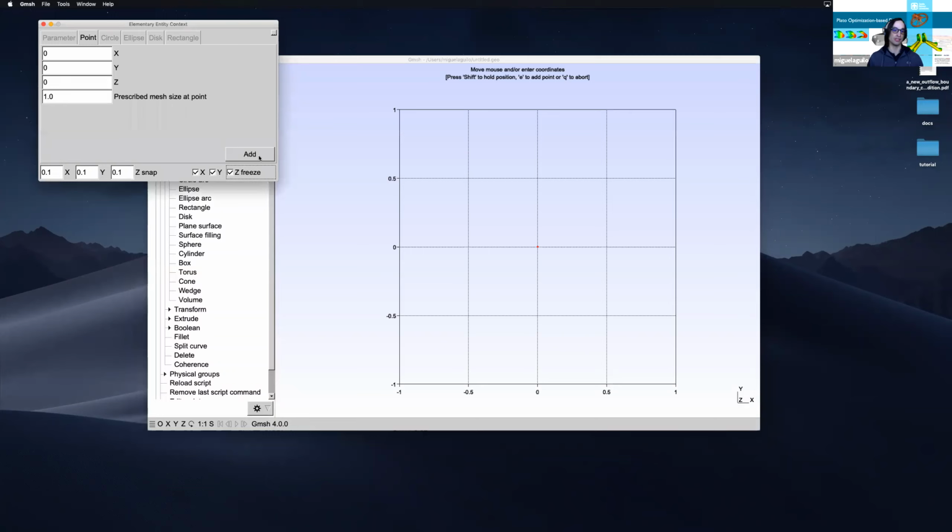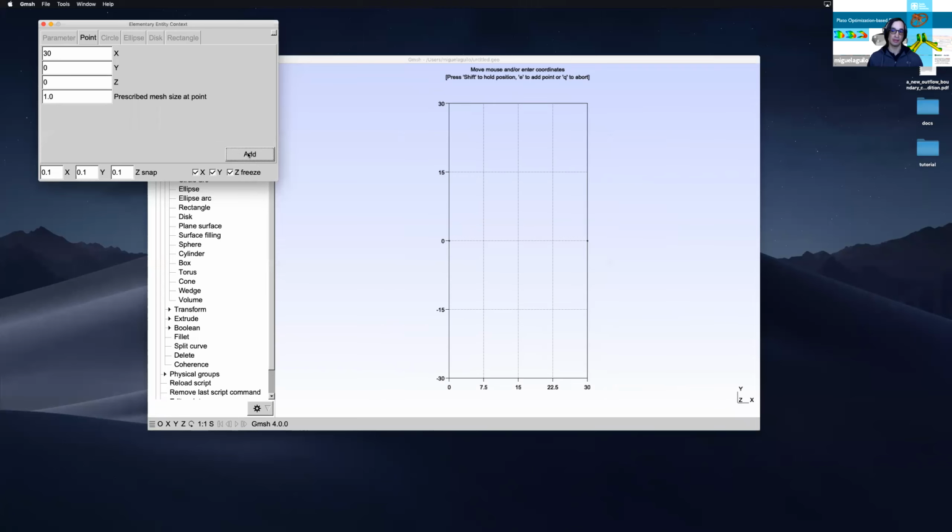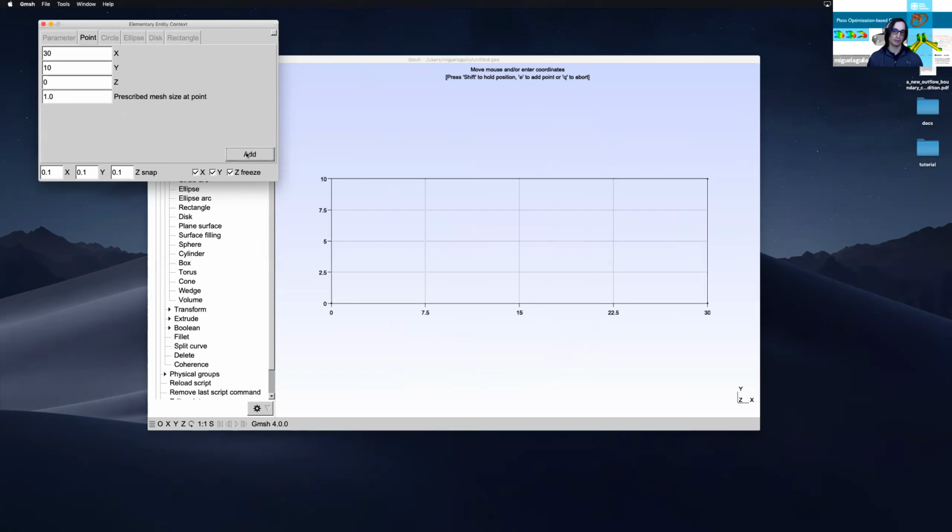So if we start with the 0, 0 point, then you click add, and it puts that point right there in the center. And then I'll keep adding the other points, 30, 10. All right. So now I have the points for my bounding box, as you can see. So 10 units high and then 30 units of length.